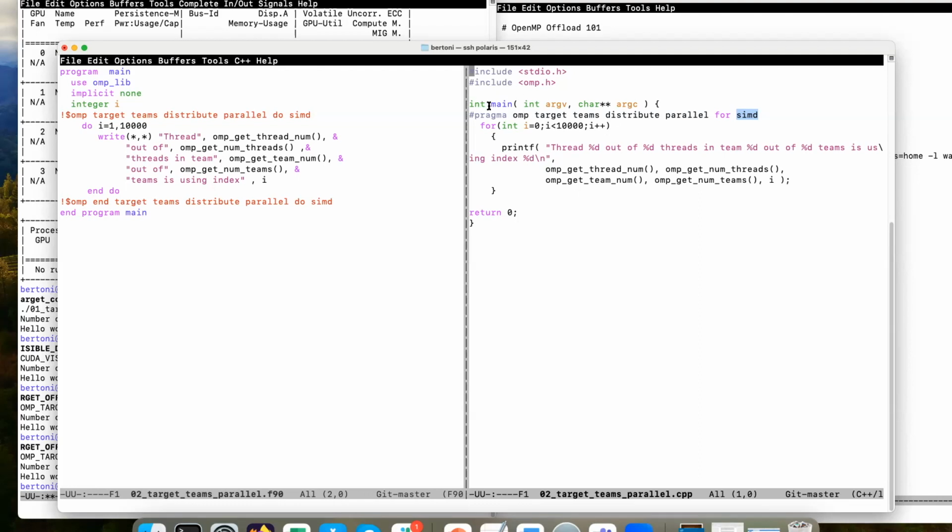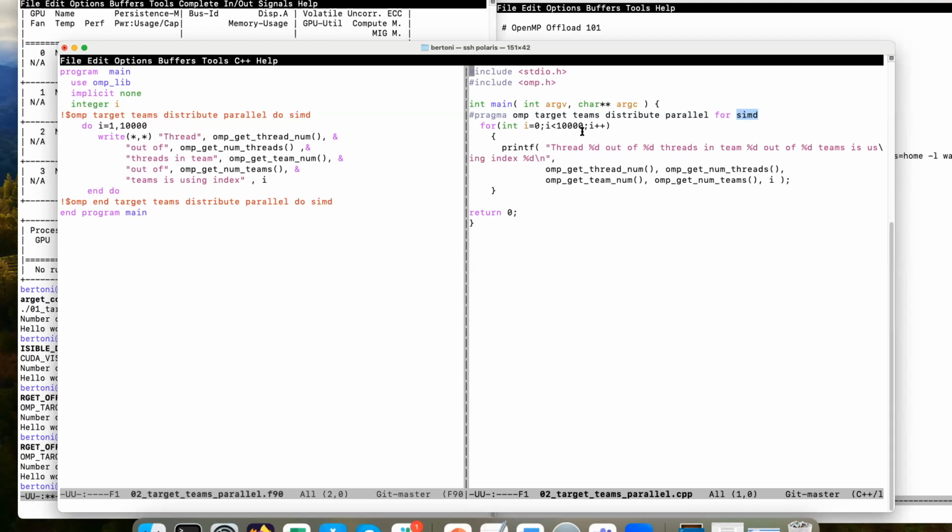But again, the int main host thread on the CPU is running along until it hits pragma target teams distribute parallel for. And then we have a loop just from i to 10,000. Inside the loop, we're not doing anything except printing what is happening to each iteration of the loop.